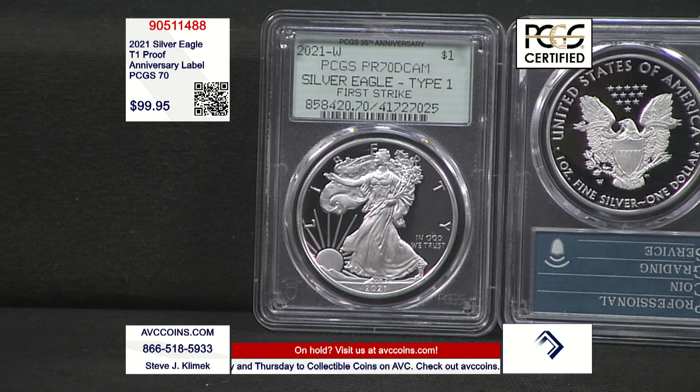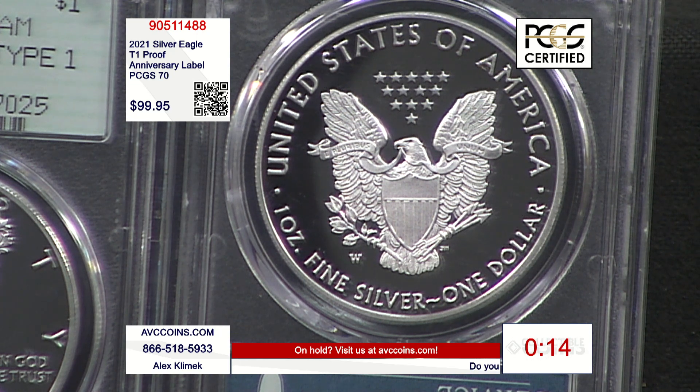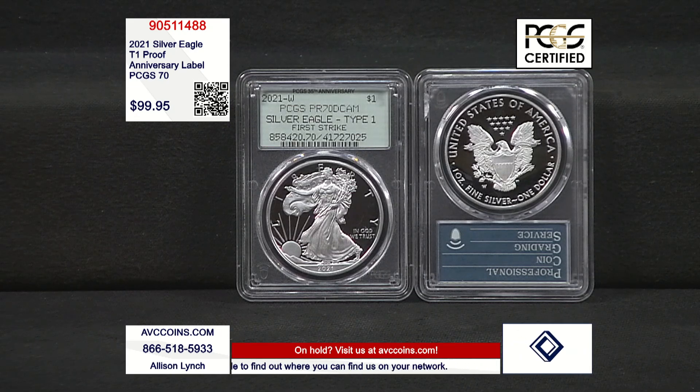Let's put a 30-second clock up. This one's special — phones are very busy. Once it sells out it'll be pulled off the website, so if it's in your cart at abccoins.com, please process at checkout. Get your order number — you can call back to add to it. This is the last Heraldic proof made in the series: the 2021 West Point Heraldic Reverse Type 1 designed by John Mercanti. It's certified 70, it's a first strike, and it has that special 35th anniversary label that emulates the original label PCGS used on their rattlers back in the late 80s and 90s.